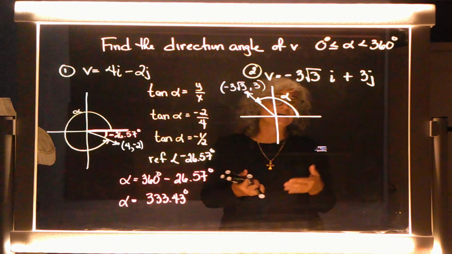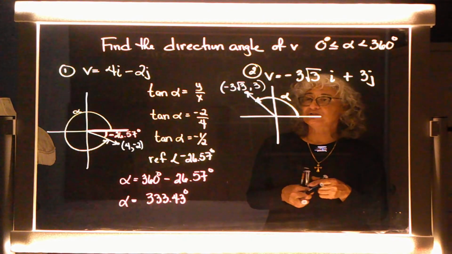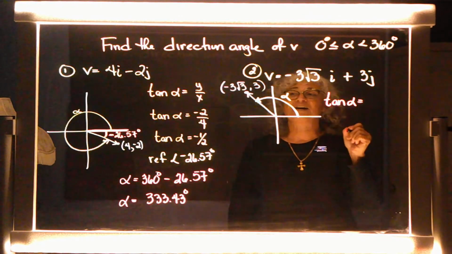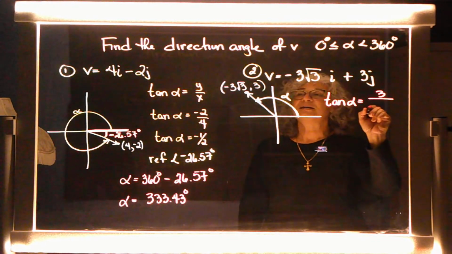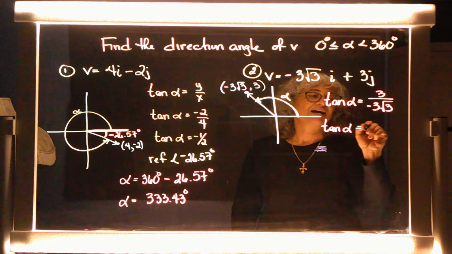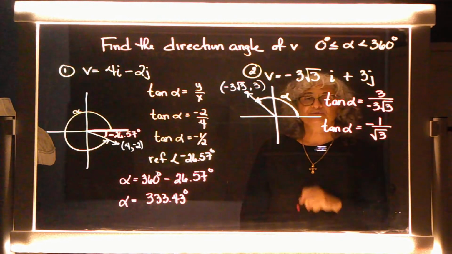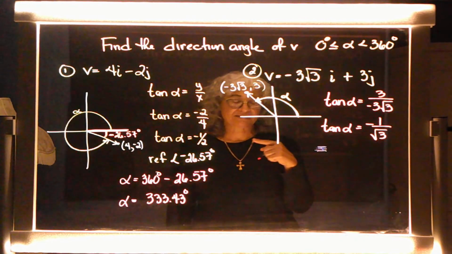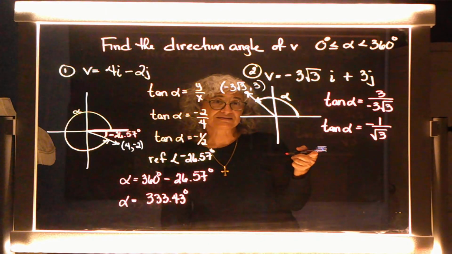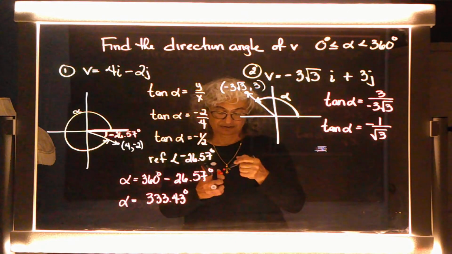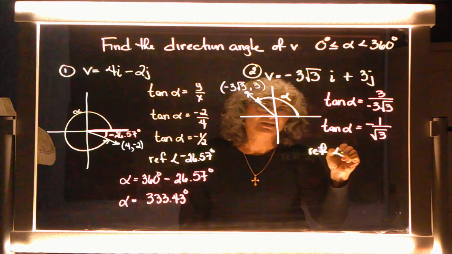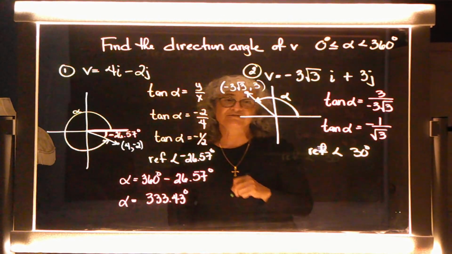Again, we have x and y, don't we? So, I don't know about you, but yeah, I'm going with tangent again. So to find the tangent of alpha, I'm going to take y and divide it by x. And when I simplify this, I get negative 1 over the square root of 3. Isn't this a typical angle measurement for tangent? It is. So, good. I heard some of you. Reference angle. What's the reference angle? Yeah, the reference angle is a 30-degree reference angle, isn't it?